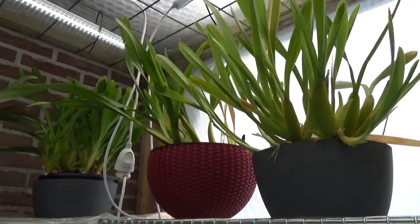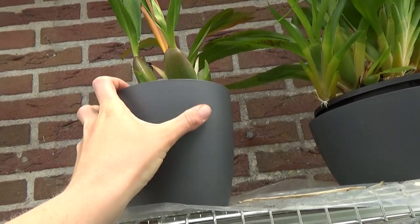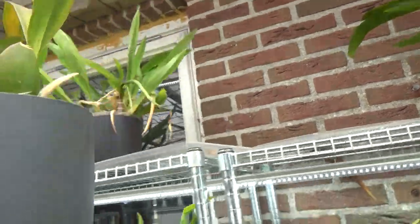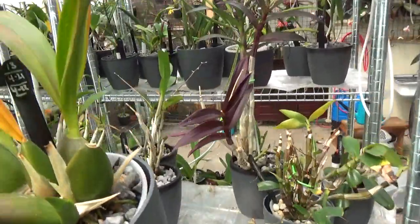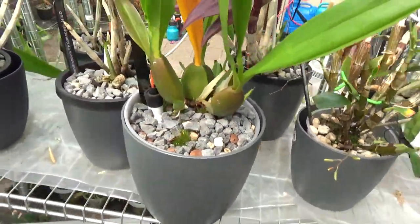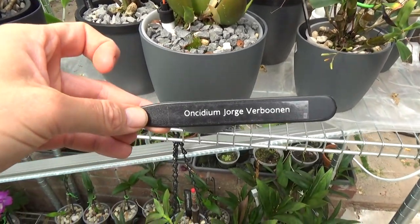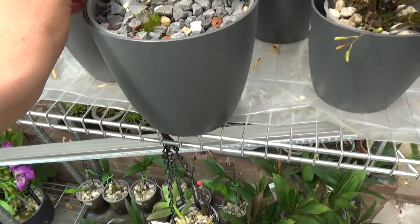And then very close to this one is the last one for this video, for the update. Let me try to grab it with one hand. Whoops. It's a little bit difficult. Now I need to put it somewhere. Let's put it here next to my dendrobiums. And this is the one you will recognize as well. This is the Oncidium George Verbonen. So that's also one in that video.